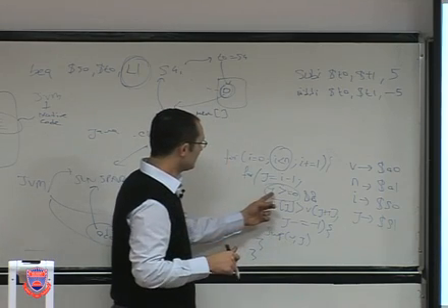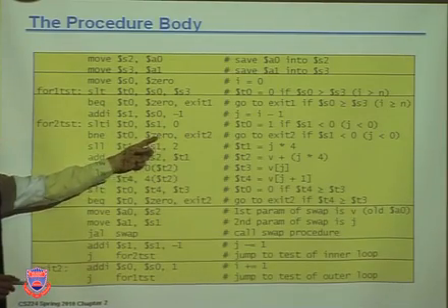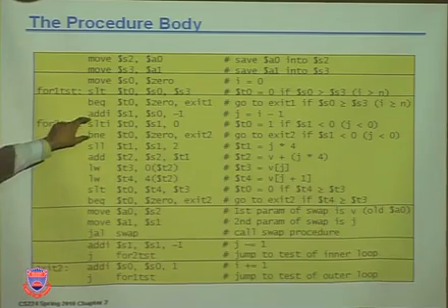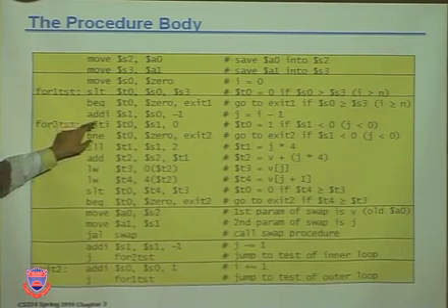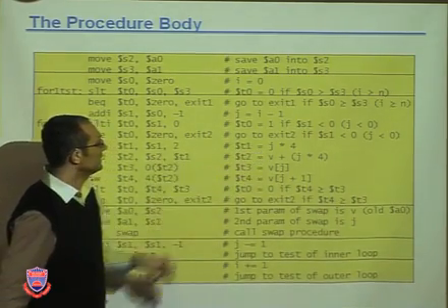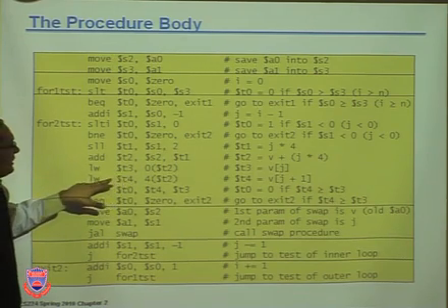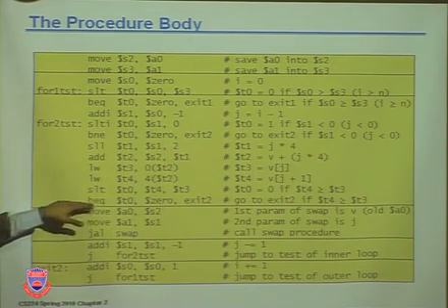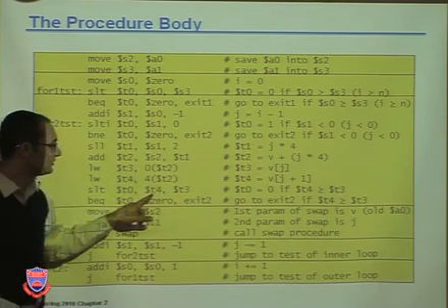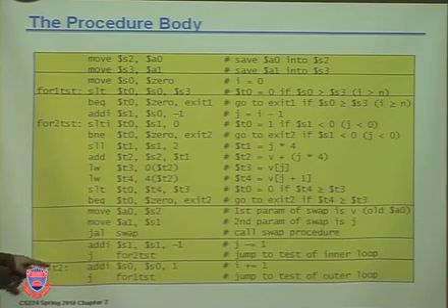How does it check? If it is less than, it sets, and it compares with 0. So it jumps into exit 2, which is here. Okay, so this part is checking for the boundaries of the loop. And then again, it checks for the values, multiplies by 4, and goes to the specific memory location in the memory for array v, and compares these two by checking whether T4 is less than T3 or not, and then jumps into the exit 2, which is here again.